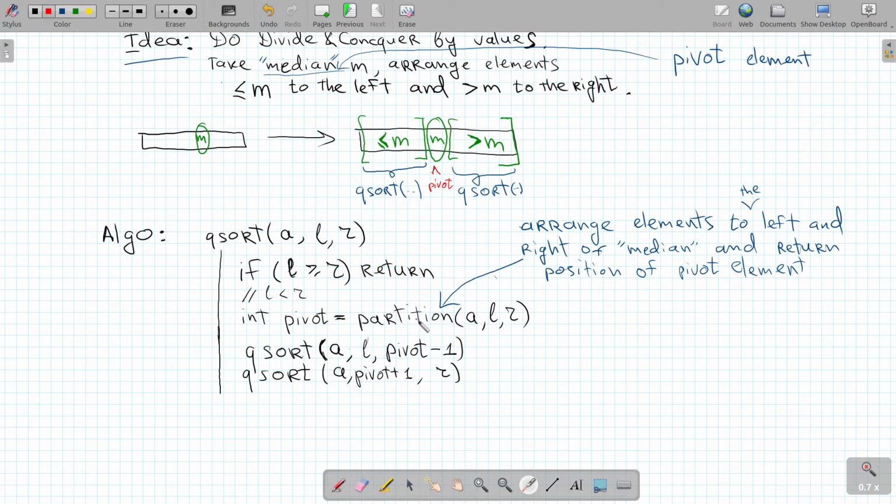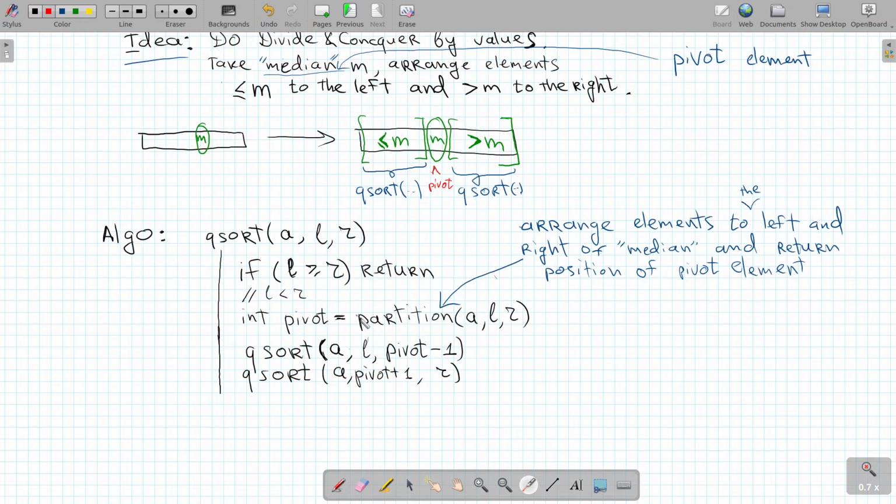The partition function selects the pivot and then arranges elements to the left and to the right according to this picture, and returns the position of the pivot. If only we could find the median fast enough, then that would always be the middle of our segment LR.